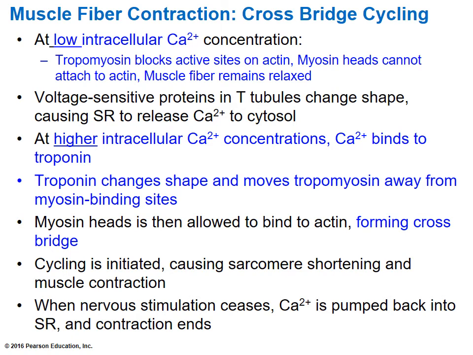We also talked about the fact that if you want to now do your excitation-contraction coupling, you want to get your thin and your thick filaments to interact with each other and make a cross bridge. We also know that we need to rely on calcium to do that. So if we're looking at our slide right here, it says if you have low levels of calcium on the inside of the muscle cell, that would then mean that tropomyosin will continue to block the active sites on actin, your thin filaments, i.e. the myosin head of the thick filament cannot make a cross bridge. And if we cannot make a cross bridge, then the muscle fiber is relaxed.